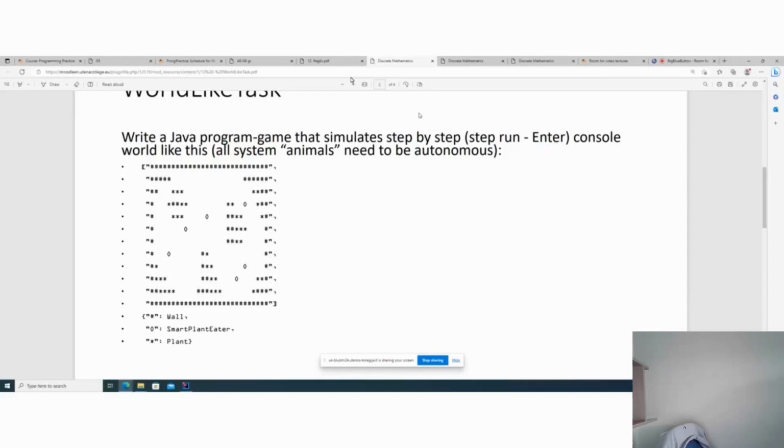But I need to make it work. Yes, that's not working.